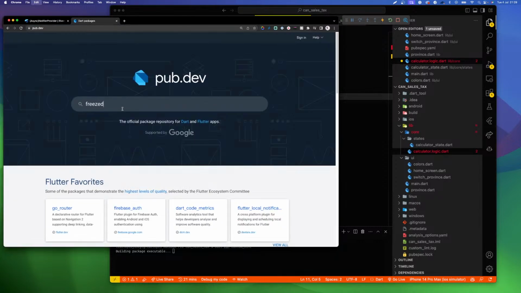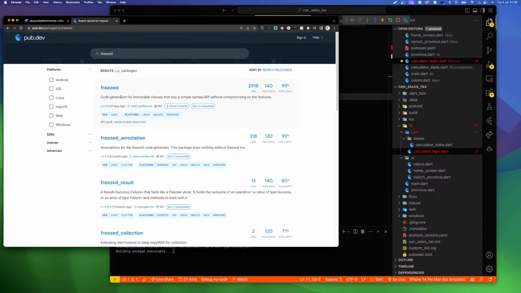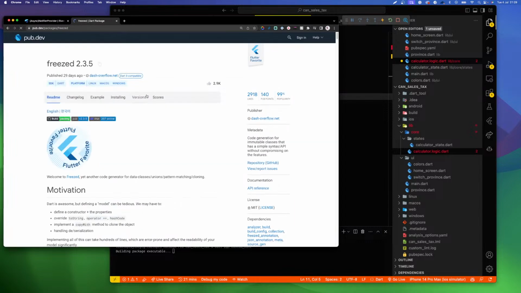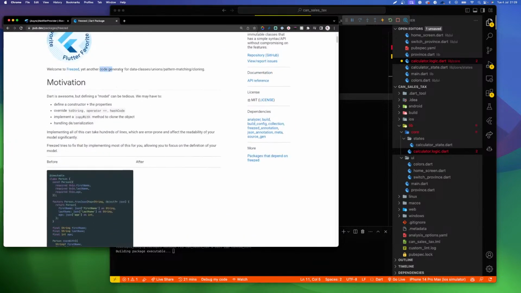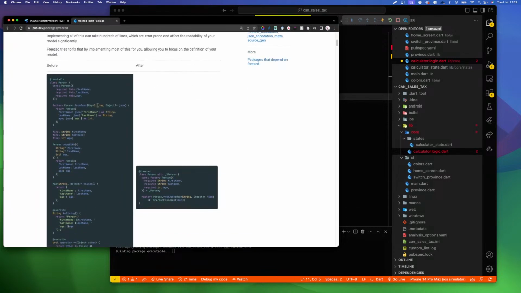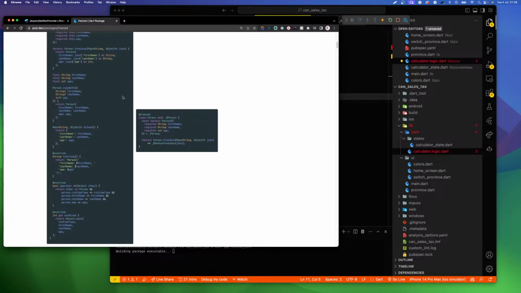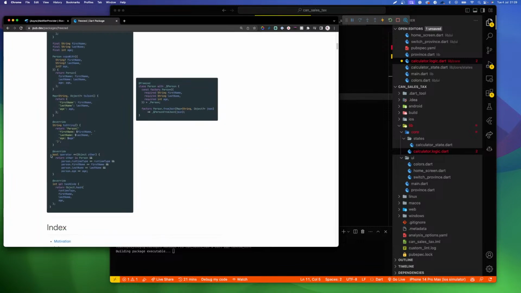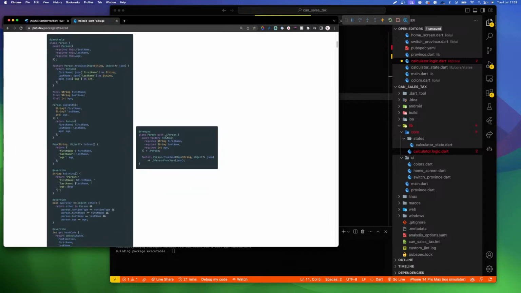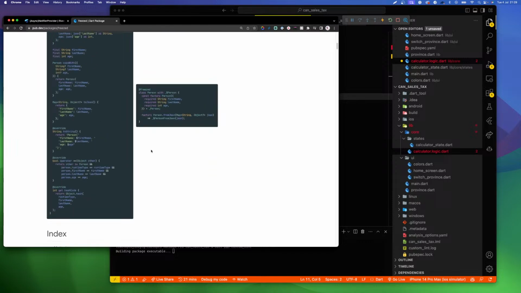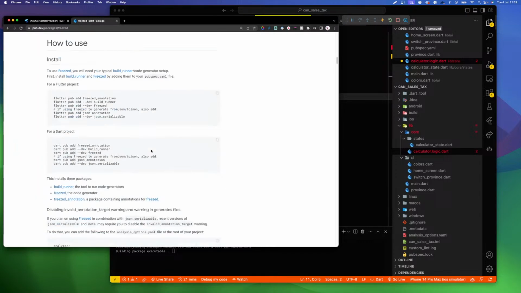So I just go over to freeze. If you want to use it, you can actually use this immutable annotation anyways, but then you have to override this. But freeze just helps you do the jargon in there. You don't have to write it by hand.